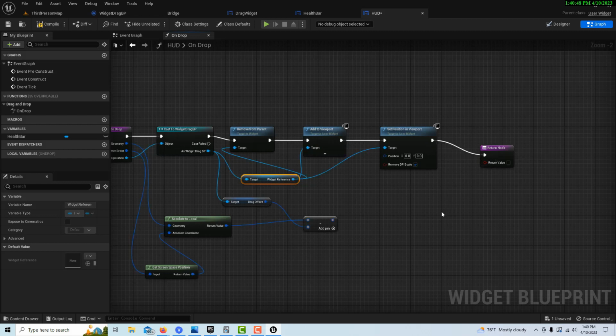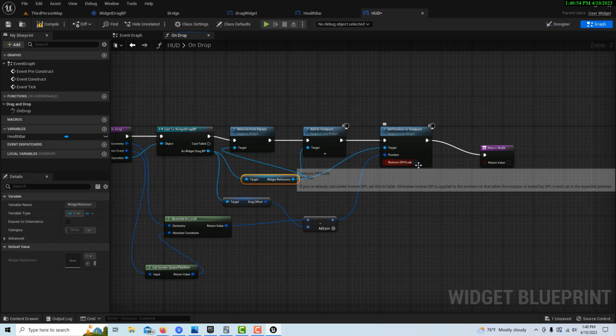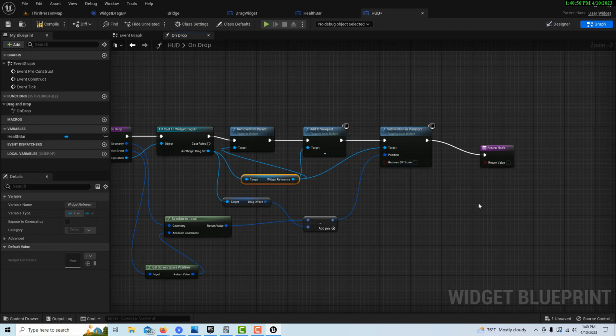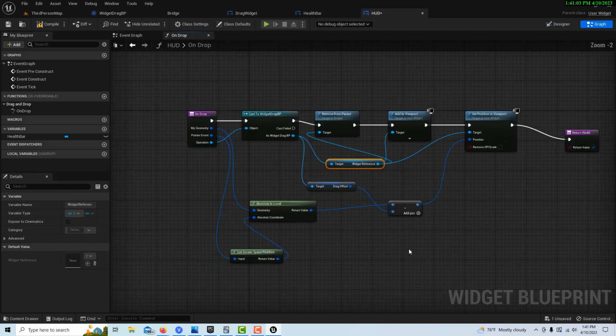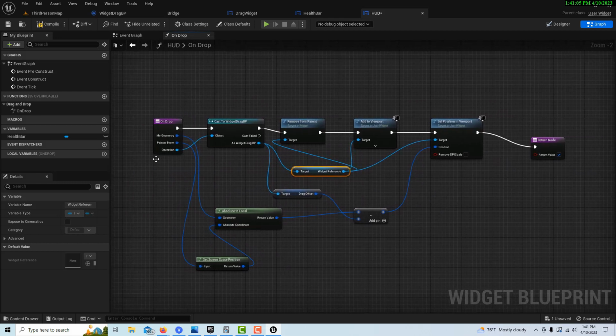And then there's just a couple other things. We got to put this into our position, and then we want to remove our DPI scale, and we want to click that for our return value. And this is probably the most complicated script of them all. So we compile and save, and we didn't get any errors on that.